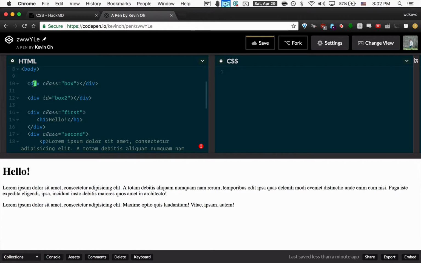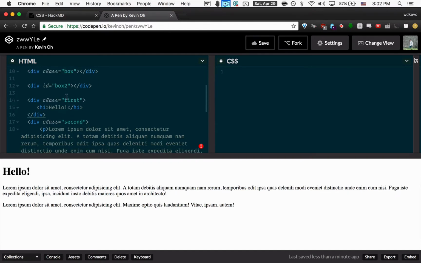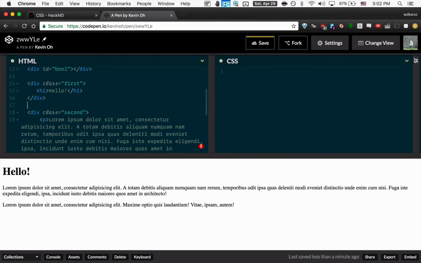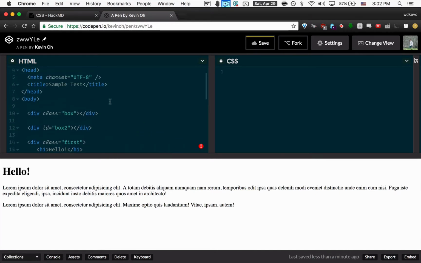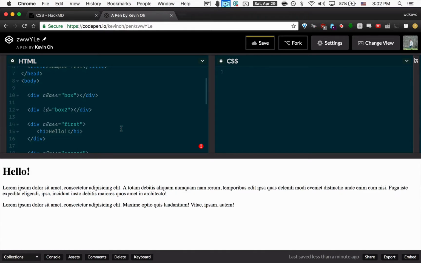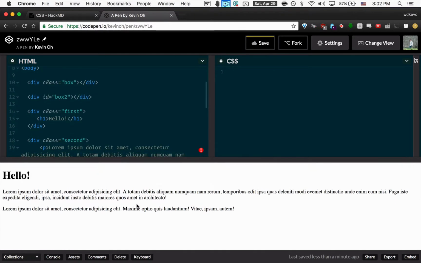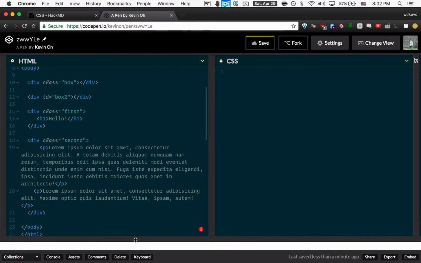You can also reference the tag directly, so if I wanted to set a rule for all divs instead of just divs with the class of box, then I can do that. And it's very granular. CSS gives you a huge amount of control over how things look. So there's a lot to learn, but let's just dive right into it. First and foremost, let's just examine this markup for a second so you know what you're working with.